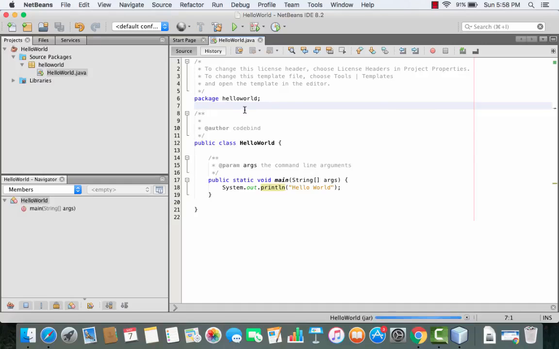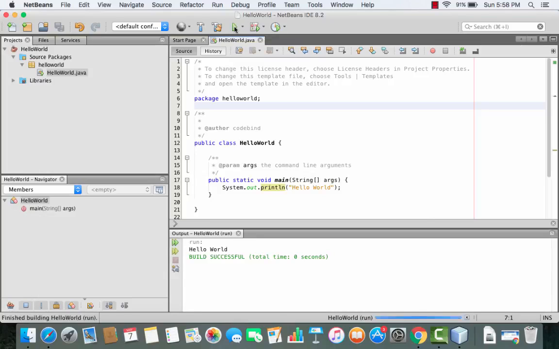and it's going to build the project. And once the project is built, we are going to just run it. Okay, so let's run it. So I'm going to just press this green button to run the project. It's going to print hello world for us. You can see here, right?